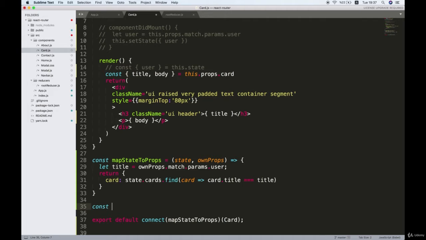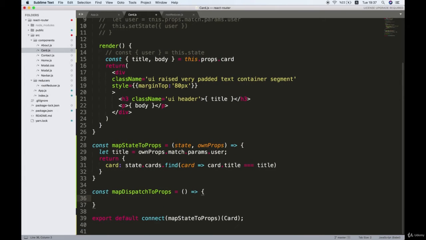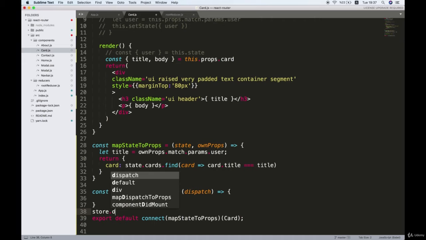So I will say const mapDispatchToProps, and this is going to be an arrow function, and this function takes a parameter, and this parameter is the dispatch method. Now remember when we worked in CodePen and we dispatched an action like this, we said store.dispatch and we passed in an action with a type and some additional payload.